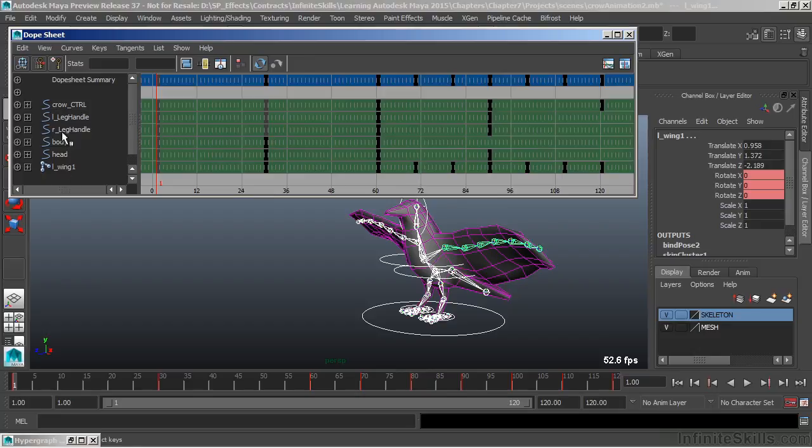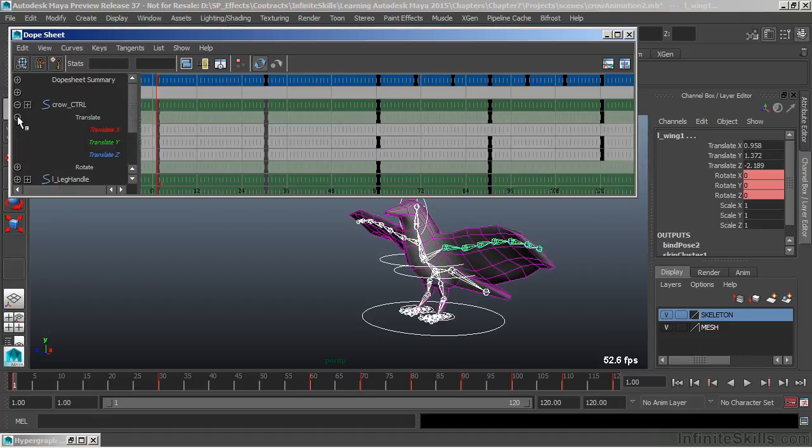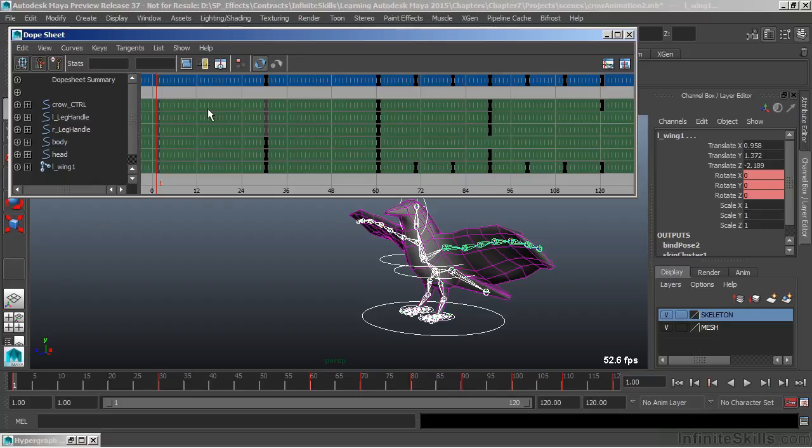Here, I have all of my selected objects, and we can expand these further to see which channel it's actually added to. So if I expand that all the way out, I can see that I have keyframes on the translate values. We'll keep that condensed because we don't need to modify any of those individual channels. We want to modify the entire thing. We can select our keyframes just by drawing a marquee. To deselect, we can just click into any empty space there.